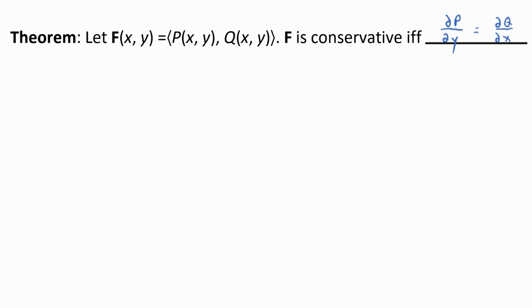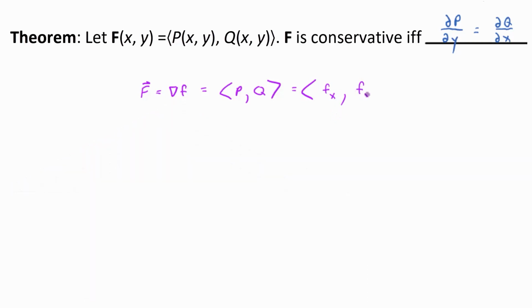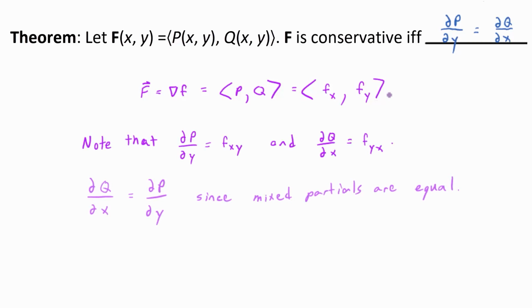Because if you think about dP dy, that's got to be the second derivative of the scalar function little f, first with respect to x, then with respect to y. Because the first component P is really f sub x, the second component Q is really f sub y. So when you take those derivatives, you're taking mixed partials. Mixed partials are equal. Okay? Is that believable? That's only one way, though.